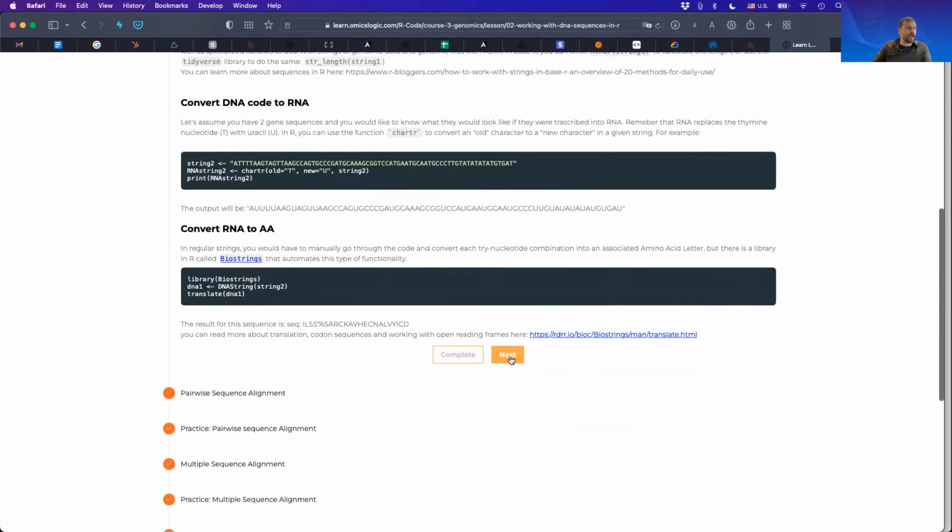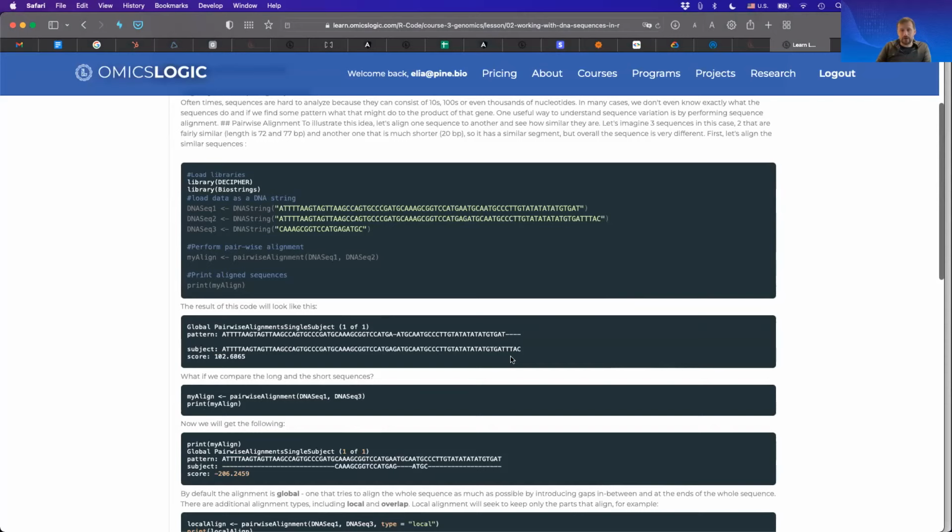Now let's take a look at one of the most commonly performed tasks for genomic data, which is alignment. What is alignment? Alignment is essentially taking one string of sequences and trying to understand how similar it is to another string. For example, because it has many characters, I don't know how many of the characters are an exact match, how many were inserted, how many were deleted, or how many were substituted. So I would like to understand.